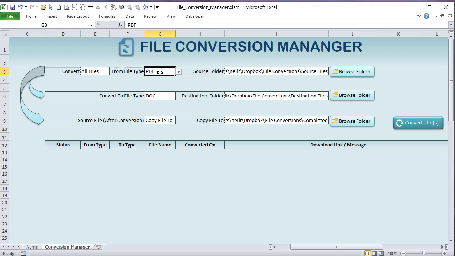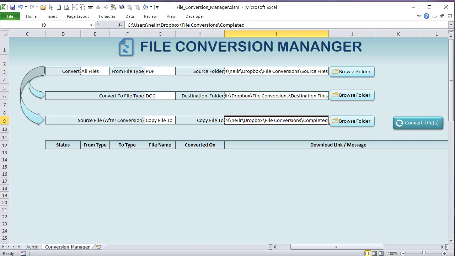I need to know what form we're starting out of. Are we starting out of the PDF? And what do we need to convert it to? So I need a from type, and I also need a to type. I need to know if it's a source file or source folder. I also need to know where we're going to be placing it, and then, of course, if we're going to be copying it. So I need to know a lot of information inside the code.